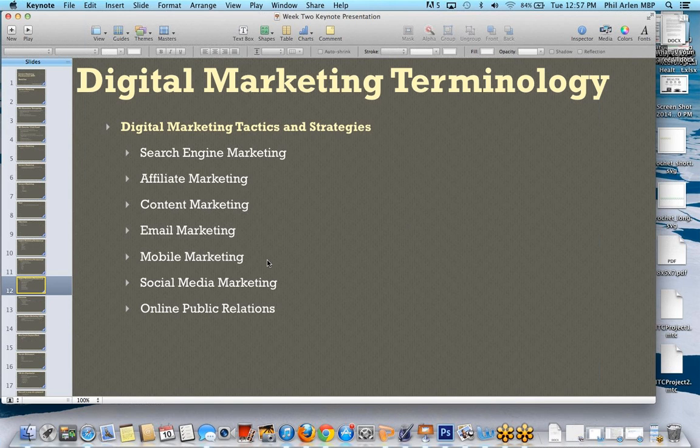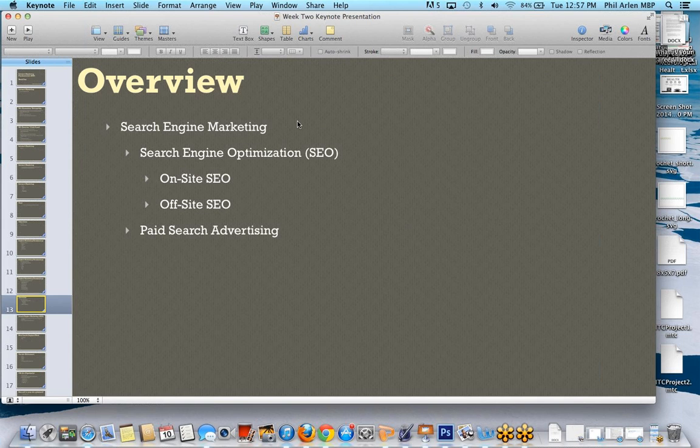But when we combine those different mediums with the different platforms, we come up with strategy for driving traffic to the site, combining the two. And as I said, we have search engine marketing strategy, affiliate marketing, content marketing, email marketing, mobile marketing, social media. Even public relations is a strategy for driving traffic these days. So this week, I'd like to talk to you about search engine marketing. We're just going to focus on search engine marketing because that's huge. And then next week, we'll talk about some of the other strategies that are available to you.